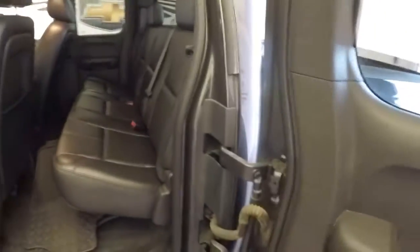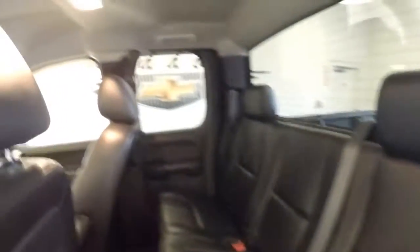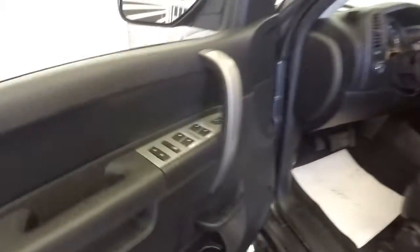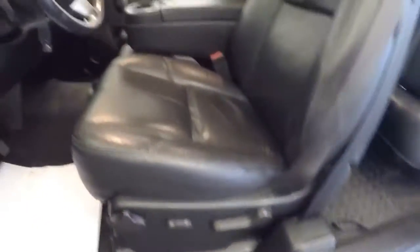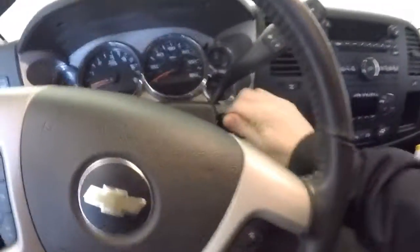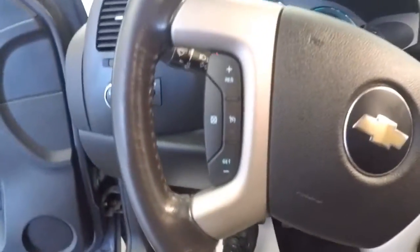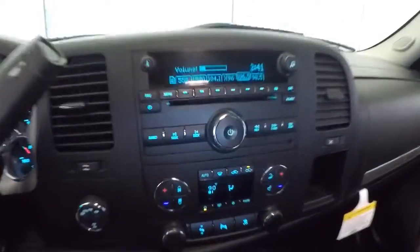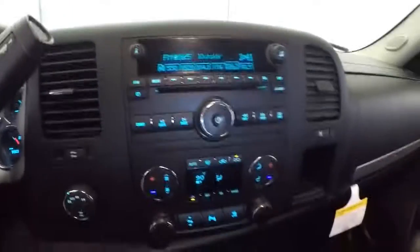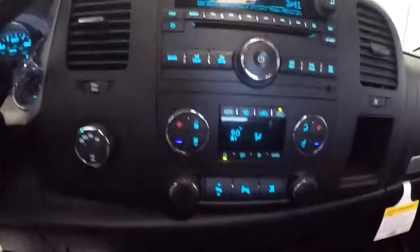Big wide step assist. Let's take a look inside — leather interior and it's in good shape, real nice. Power windows, power locks, power mirrors on the door, power and manual seat adjustments. We'll start it up. Cruise control, audio controls mounted on the steering wheel, turn the radio up or down right there. AM/FM radio, CD player, XM satellite available with a subscription. Dual zone heat control, OnStar available with a subscription.